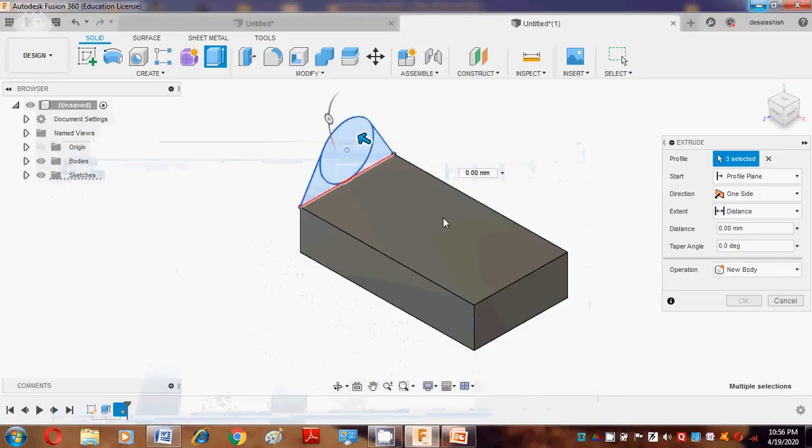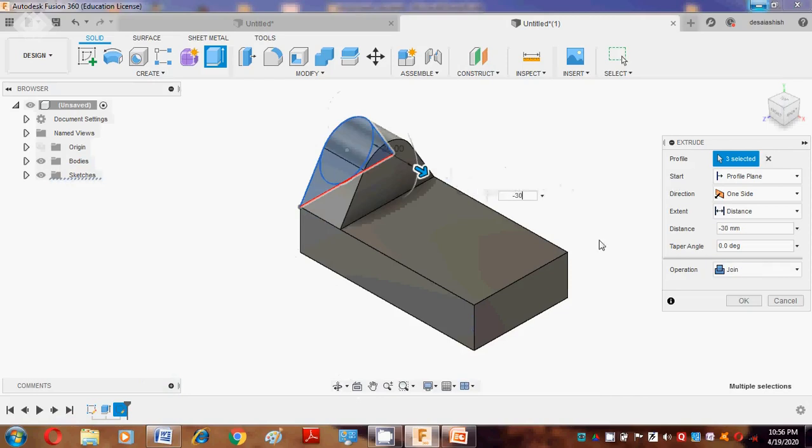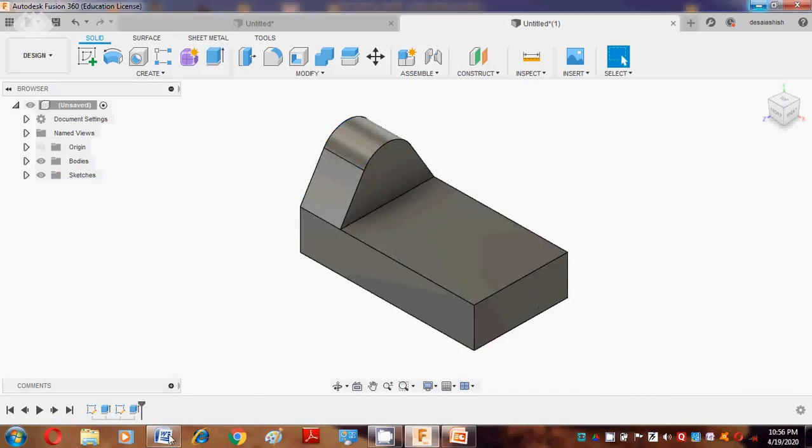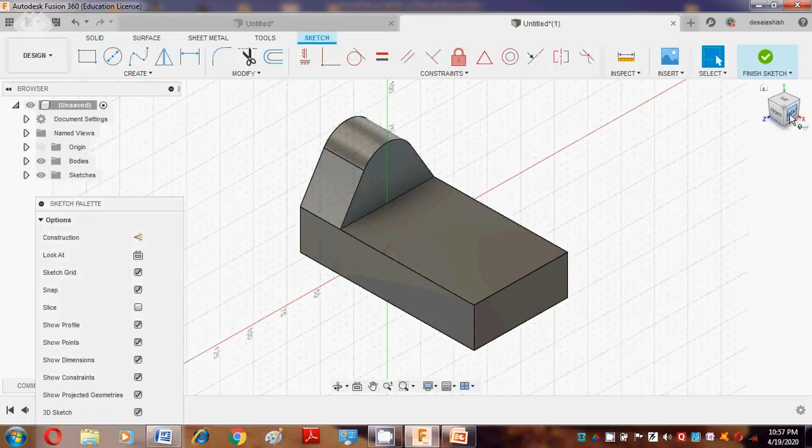So we select minus 30, so then it covers the distance. OK.